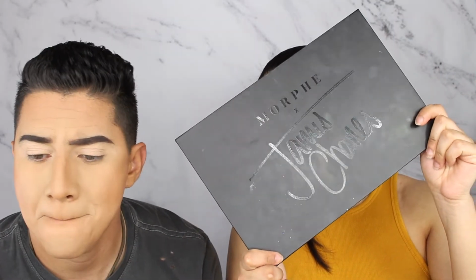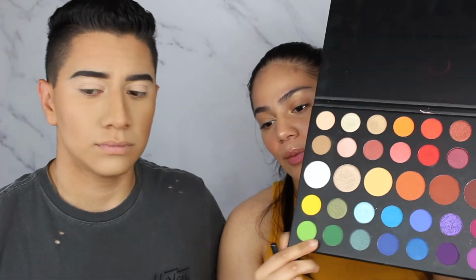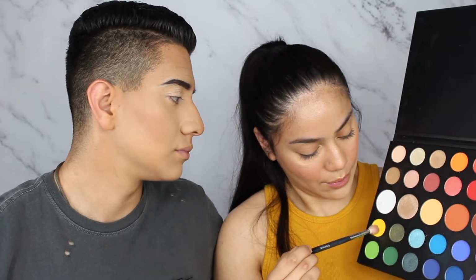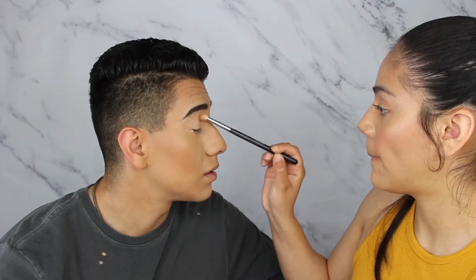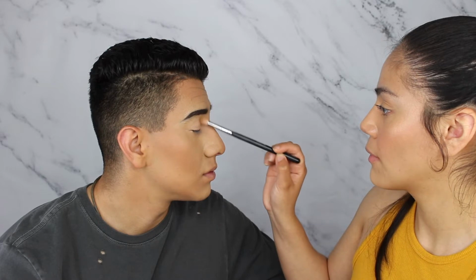Alright, so for his eye look, I'm gonna be using the James Charles X Morphe palette. So inside my eye is yellow, orange, and then the outside of my eye is red. But focus more on the red. Whatever my client wants. Okay, so he's gonna want a yellow. So we're starting off with yellow. Dip into that. Tap it. Then we got the yellow down. Ooh, look at you, my baby looks snatch.